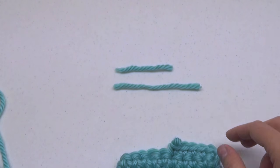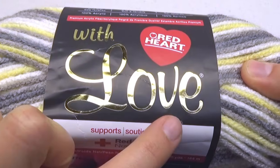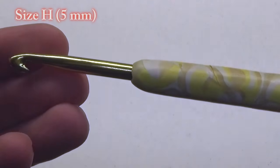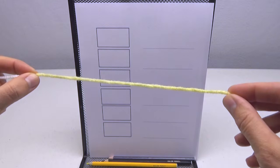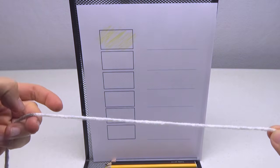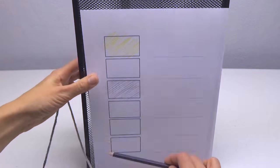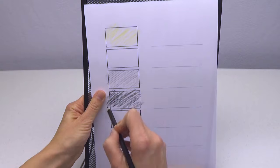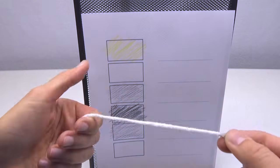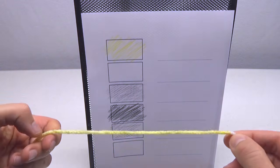For my technique, I'm using Red Heart With Love variegated yarn in Lemon Drop, but you can use any yarn that pools correctly. I like to figure out the yarn's color pattern. First, yellow. Second, white. Third, a light gray. Fourth, a dark gray. Fifth, back to light gray. And the sixth color is white again. And then the pattern just repeats consistently.